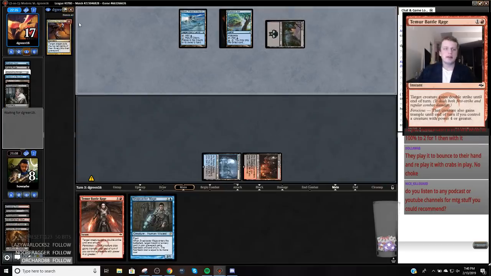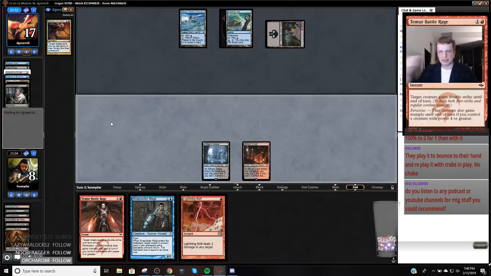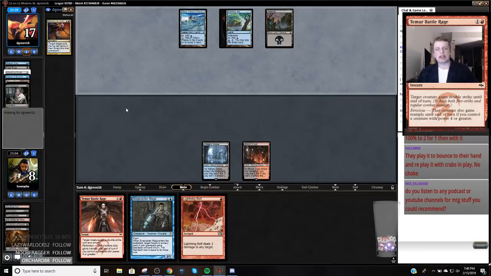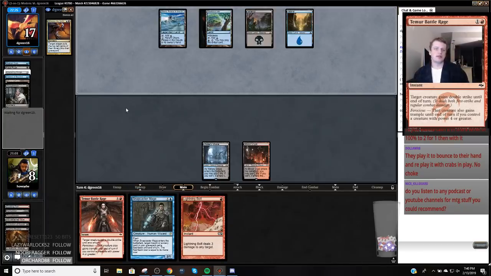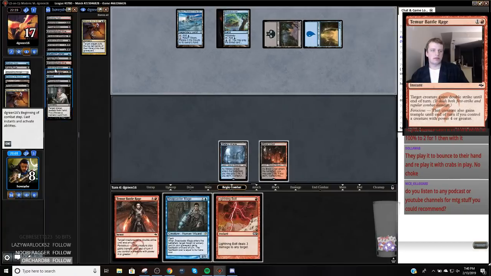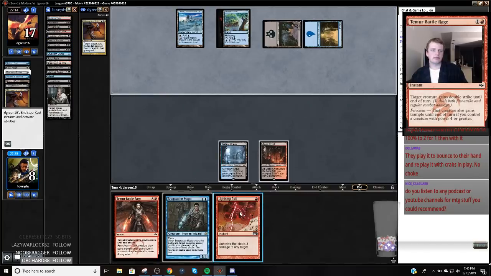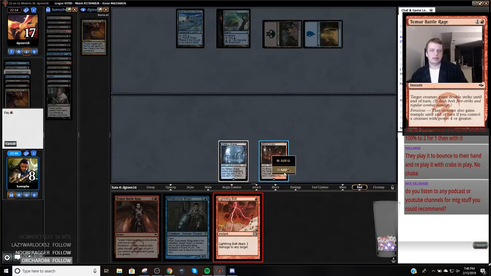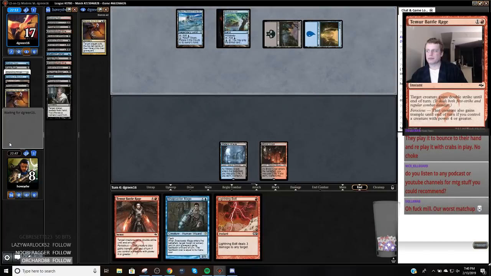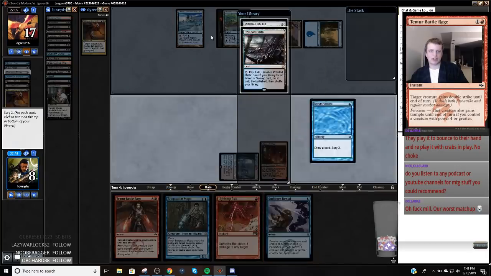Ooh, that was a good hit from them. That was a good one. All right, well, there's our Bolt. I probably can't even Bolt them into turn, right? One, two, three. I guess I could Bolt them. Yeah, I'm going to Bolt them. That's just so loose. It's not how we're actually going to win the game. Come on, baby. All right. That was a good draw.